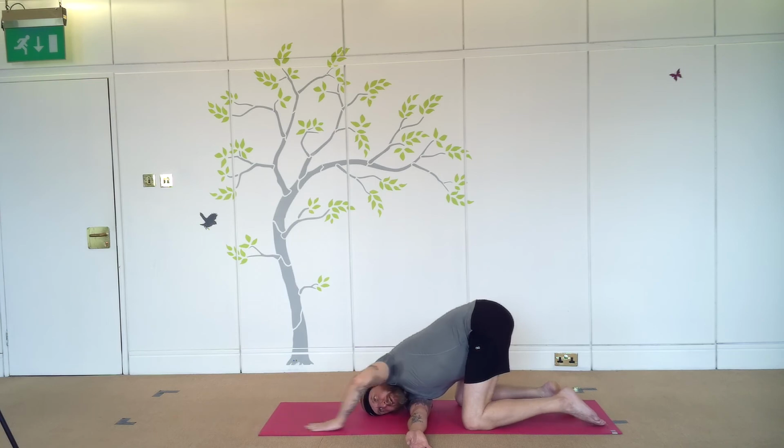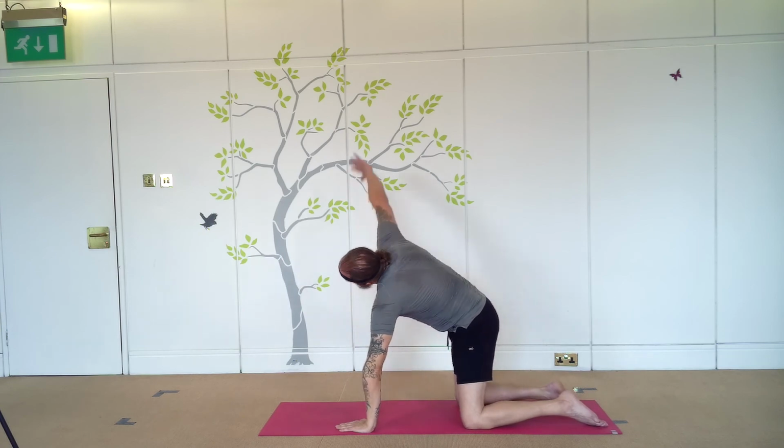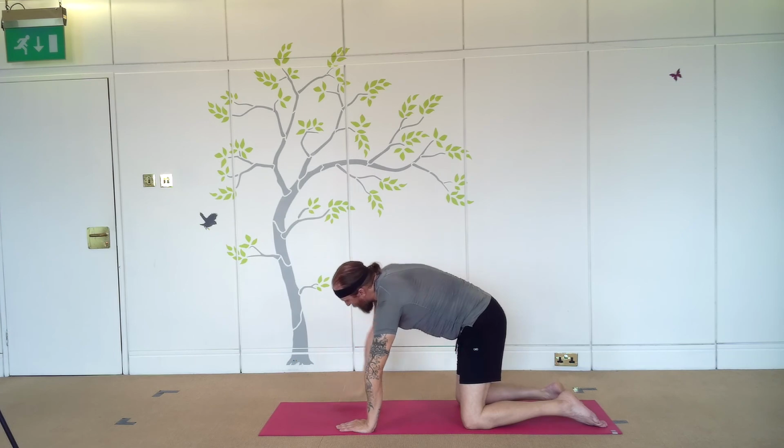Sliding that left hand back so you can press up. And we'll twist to the right once more. Bring the right arm through. Reach right fingertips up. Pop the right hand back on the mat.